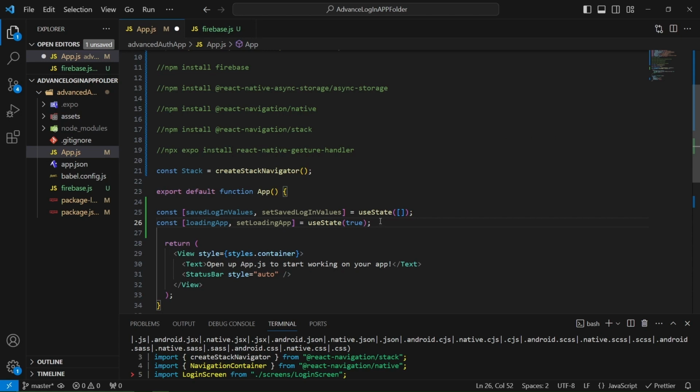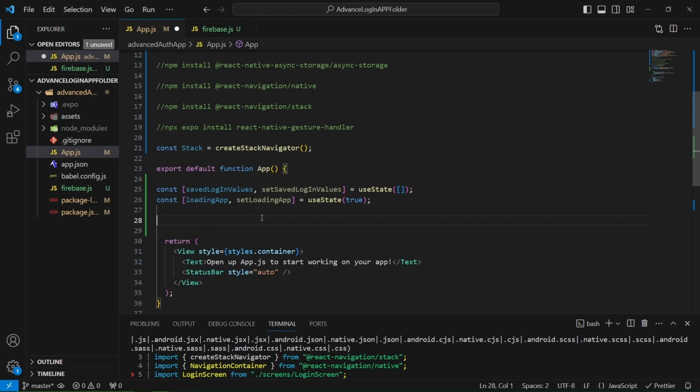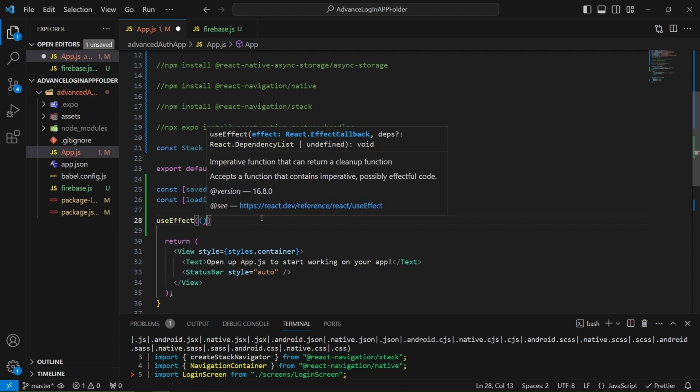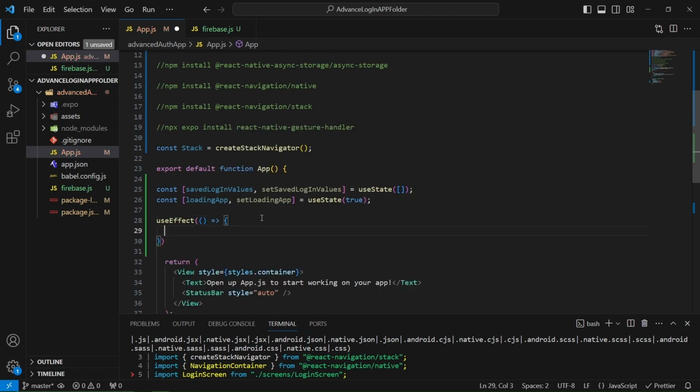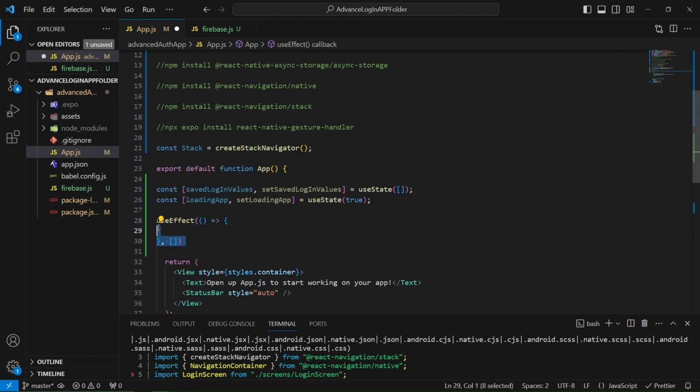All right, so right below this, now we're going to go ahead and use that useEffect. So go ahead, do useEffect. We're going to go ahead, parentheses, empty parentheses inside of it, equal, greater than. Open it up with some curly brackets. Awesome. And then right at the end of that curly bracket, we're going to put a comma and an empty array. So the useEffect, basically what's going to happen, every time we open the app, it's going to run everything in here if we have nothing in the variables.